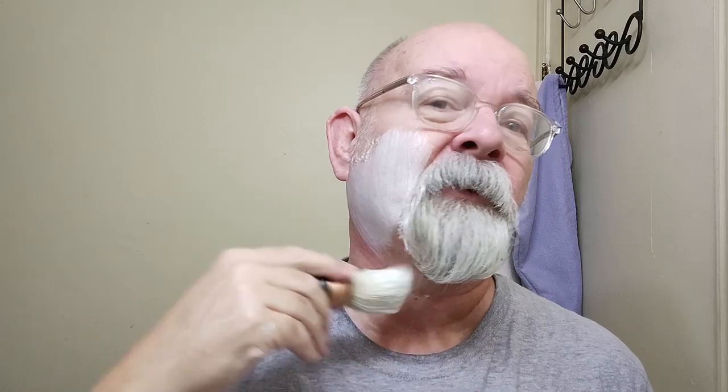There's not much left on my face. On the second pass, if I adjusted some of the strokes to go in different directions, the shave would already be done — it's pretty efficient. There's not a whole lot left; got a little bit right through here, that's about it. My cheeks are very smooth already. I really like this — this is the second Blackland and I'm quite happy with both of these razors.